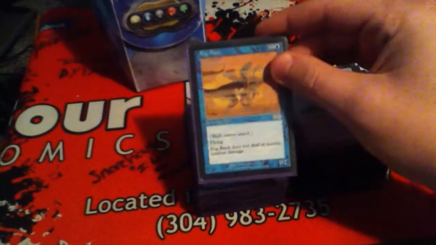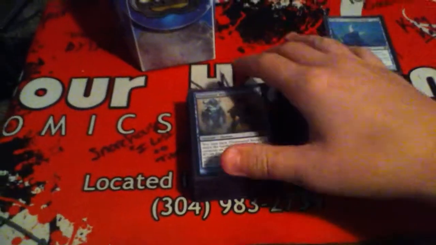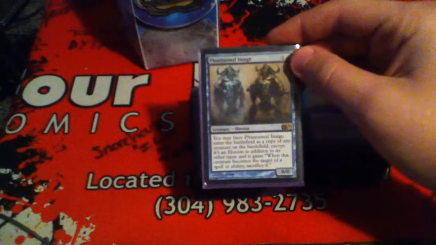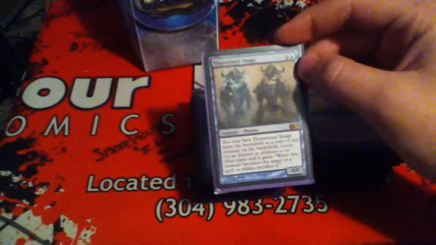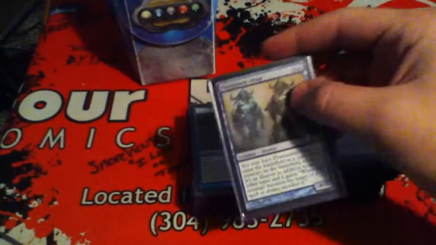Fog Bank is simply in here because of its amazing artwork with the velociraptors. I mean, you gotta love it. Phantasmal Image is one of two copy cards that I play in my deck anymore. Clone's just not a removal spell anymore, so Phantasmal Image is still good because it costs 2.